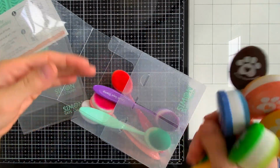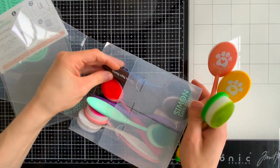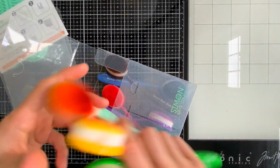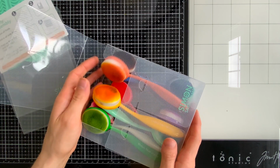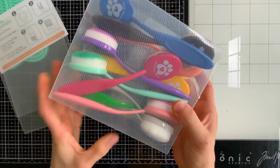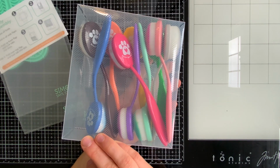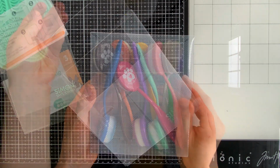Our Simon Says Stamp blending brushes also fit inside these boxes really nicely. I like to stick mine both top and bottom alternated inside of the box, just so that way they fit a little bit easier and not all of the bristles are going to be hitting each other, which might contaminate each one with different colors of ink. So I can organize my brushes in here, and I could take this with me if I was traveling to go to a retreat or a crop. And because these boxes are made from a clear plastic, they're easy to clean.